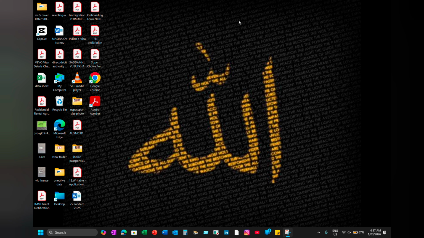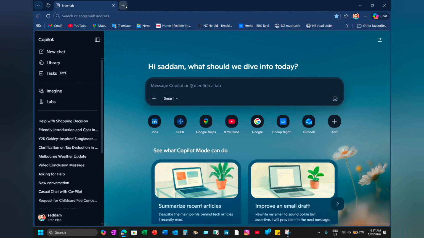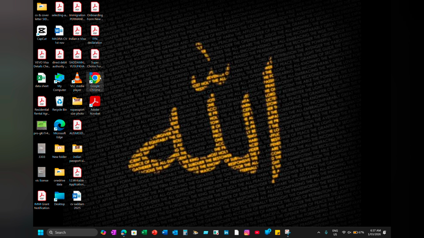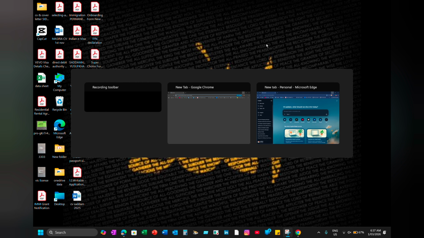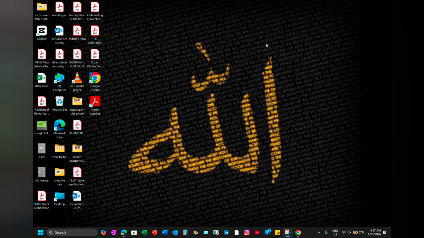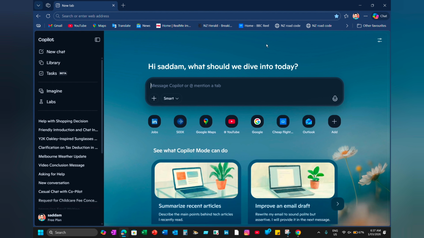To switch between apps, it's Alt Tab, as you know as well. When you press Alt Tab, it will show you whatever is open. Let's say I'm going to open Explorer, and let's say I'm going to open Google Chrome. So those are the two different windows I opened. Now if I hit Alt Tab, it will let you select whichever you want to work on.